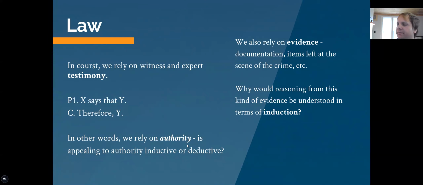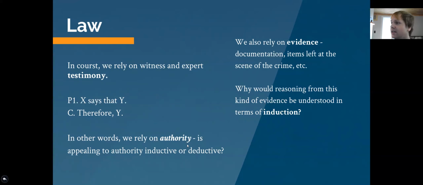One thing for sure is that the argument just says that because someone says that something is true, therefore it must be true. Well, obviously that's not the case, right? There are lots of people who say lots of things, and it could very well be the case that somebody is saying something that's false. They could be an unreliable authority about a certain matter. We've talked about that when we talked about informal fallacies, right? It's possible that somebody might be an unqualified authority, and so we shouldn't take their saying something as evidence for the conclusion that it's true. But in law, we oftentimes appeal to these kinds of sources, and in everyday life.